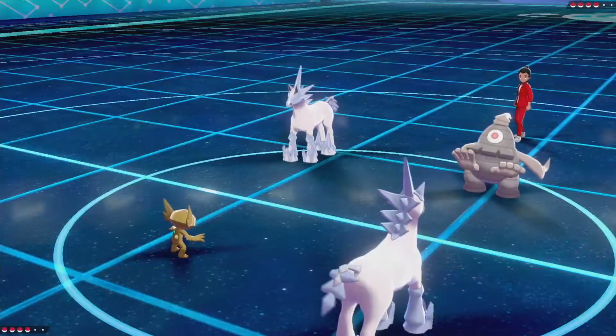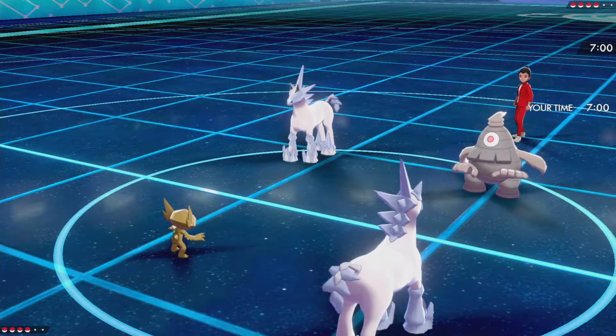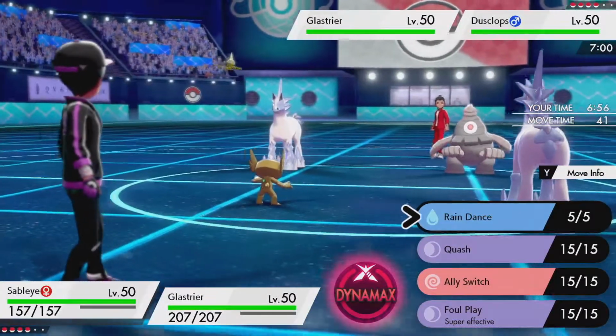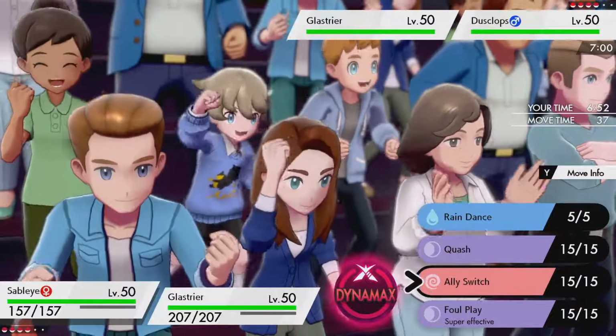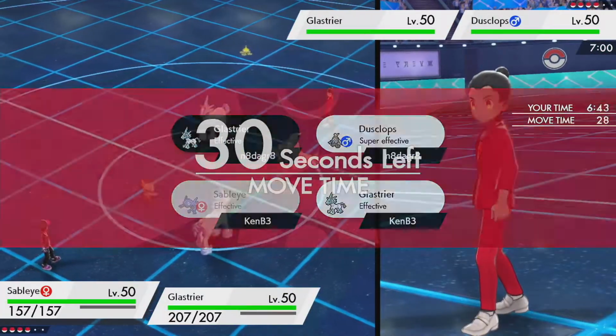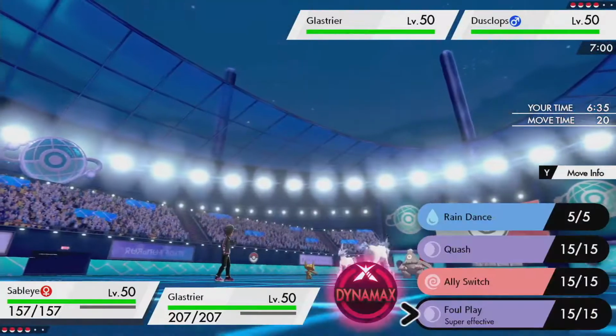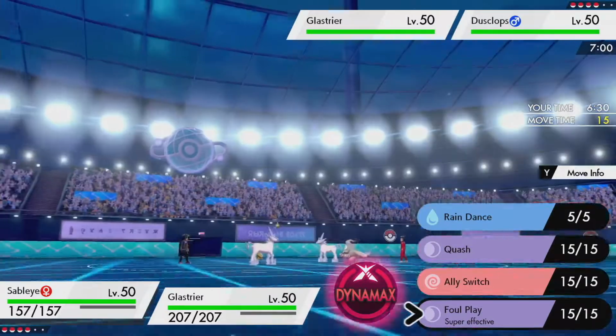A couple things I need to be mindful of as I'm leading with Sableye and Glacier is that they're going to want to avoid targeting me because they know, more specifically, they want to avoid targeting the Glacier because they know that it's packing a weakness policy. Sableye obviously has a heal berry, so they know that they have to either go all out or not completely knock it out, otherwise it's just going to activate the heal berry.